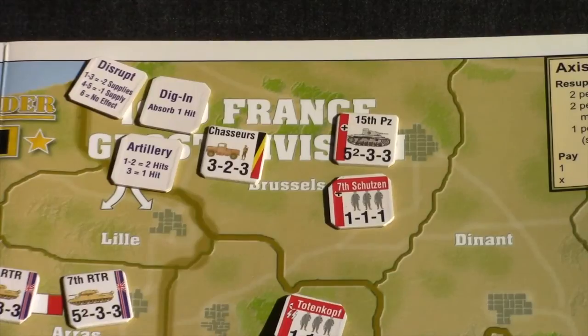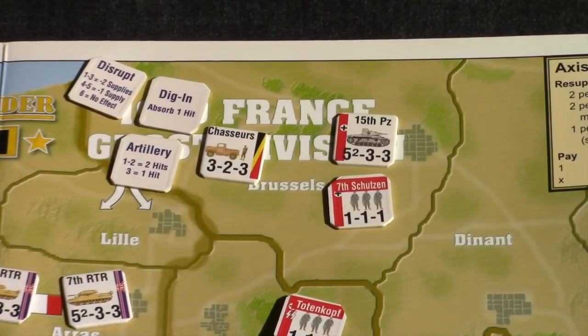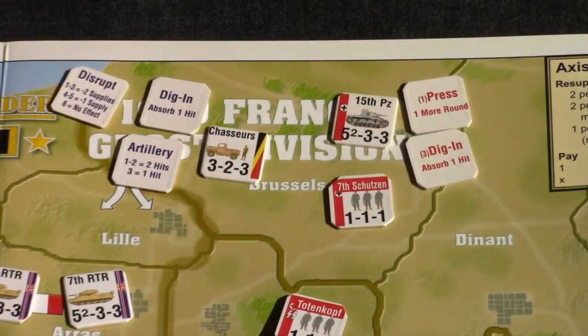Well, I have 4 points to buy for. 3 for my units, 2 for this one, 1 for this one, and 1 for the supply. I'm taking the dig in, and I'm also taking a press so that I can wipe out those units. I need that. I'm going to test my newly acquired Panzer, the 15 Panzer, to see how good that is.